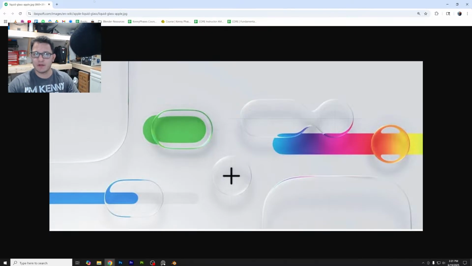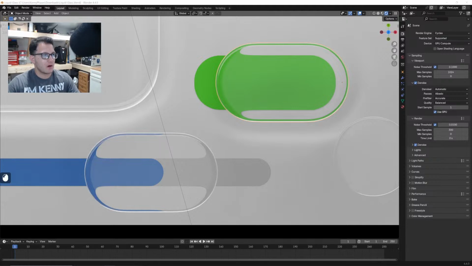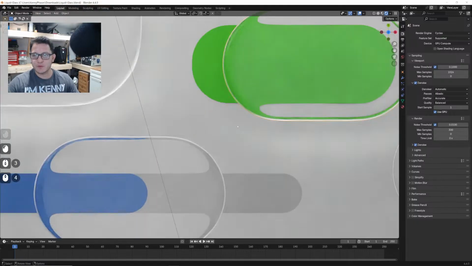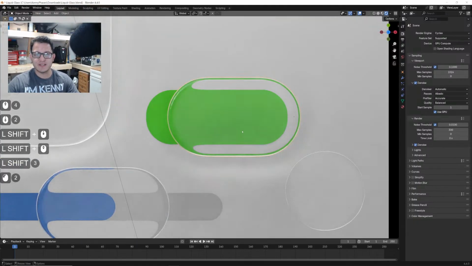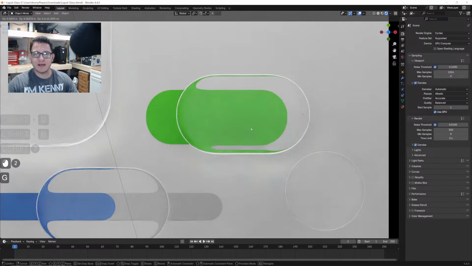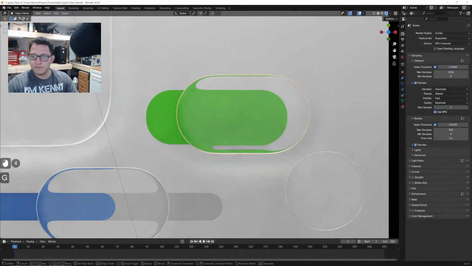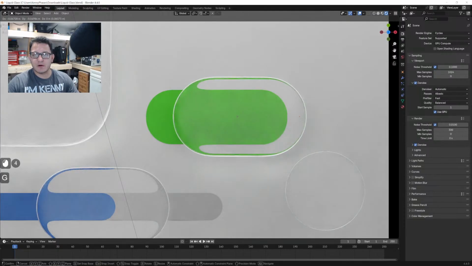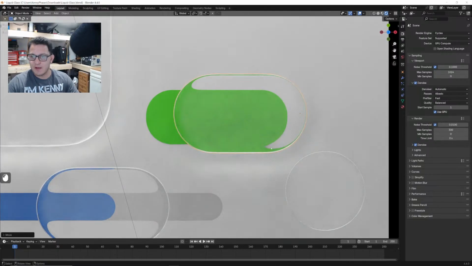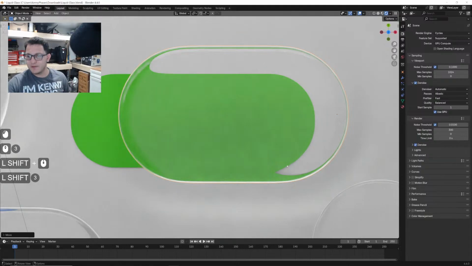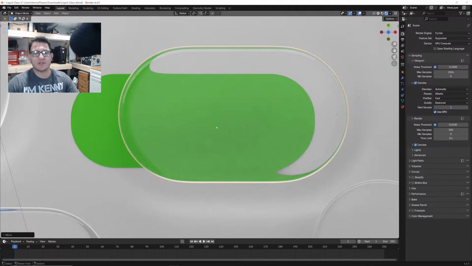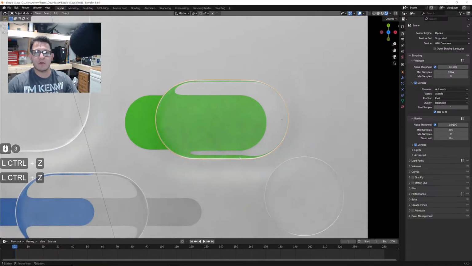All right, so first thing we're going to do is, let me just get this out of here. I'll leave this up as a reference on my other screen so I can see it, but I just want to go over how this works. Basically, we have a very specific shape that acts like a lens. Let me just go ahead and reset that. There we go. So this is basically our lens, right? This is our glass. And you can see how the glass warps whatever's underneath of it, and how it wraps around the glass. I found that that was the hardest thing to achieve, but I did end up figuring it out with a custom shader that I've developed and also just custom lighting. So we're going to go over how to do this.